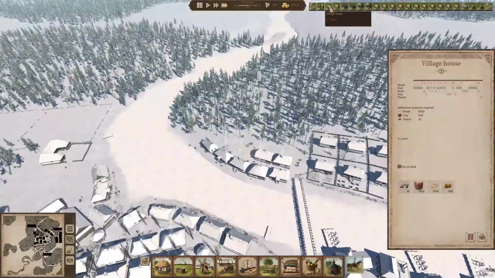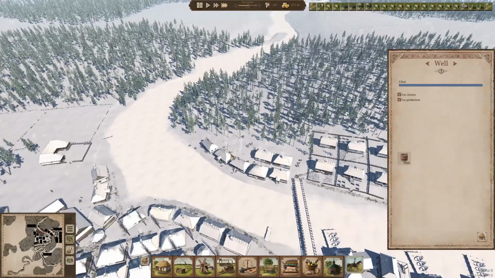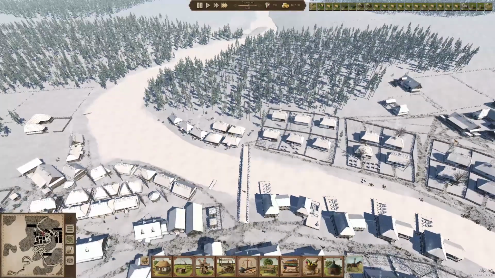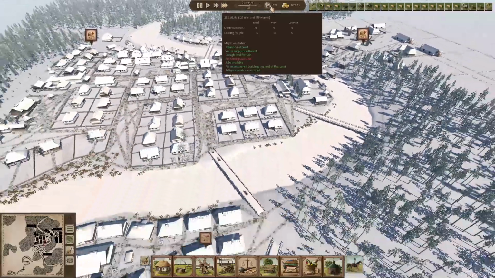Where's this house? Oh, right there. Alright, they're building these homes. Perfect. Well, they should have all they need. They can get the food right here, but it would be good later on if we build another granary here so that they don't have to walk that far. But for now, I think it's fine.